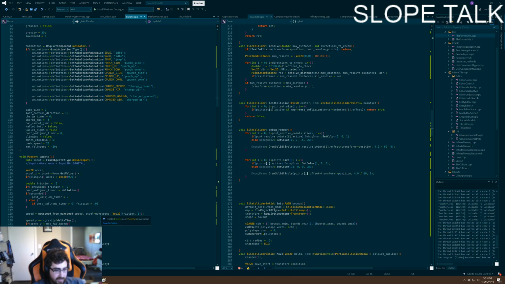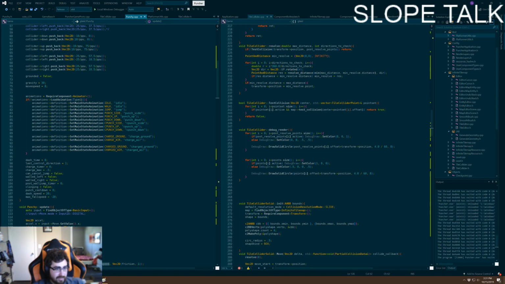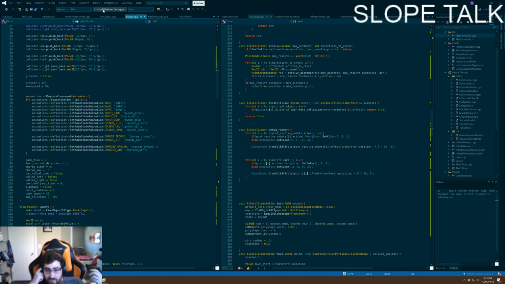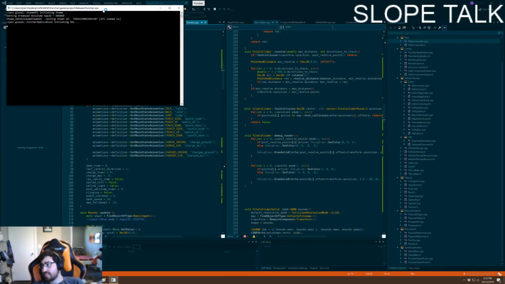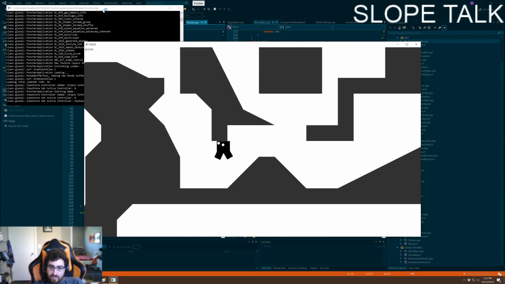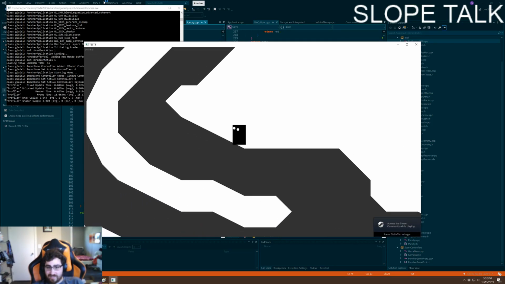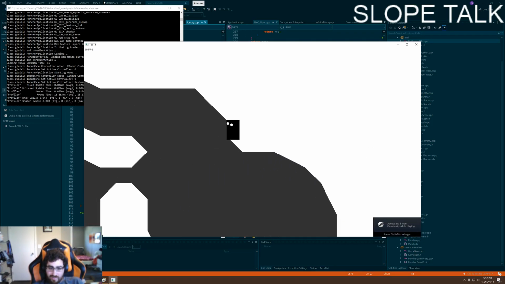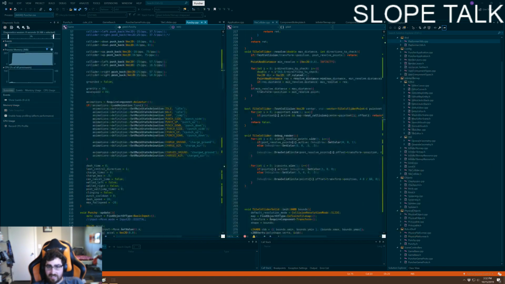move speed. Let's just make the character's max speed something ridiculous like 80. Okay, now this is absolutely just going to send him through walls, and he's not going to have his collision resolved properly. This is expected. He just moves way too fast to have his collision respond properly in that situation.